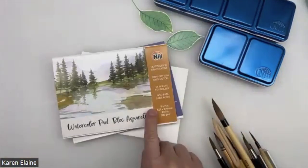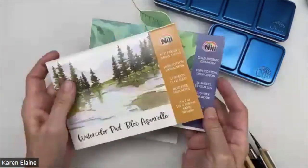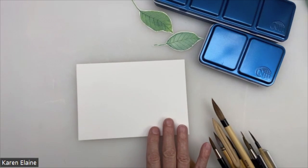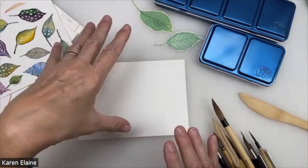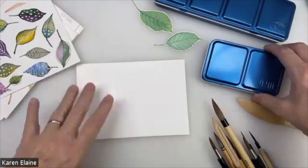So I'm going to be using the hot press today, but cold press, if you happen to have it, is fine too. Even if you have rough, that's fine too. But I'm going to talk about swatching whatever watercolors you do own. You can get to know your watercolors really well just by making leaves.